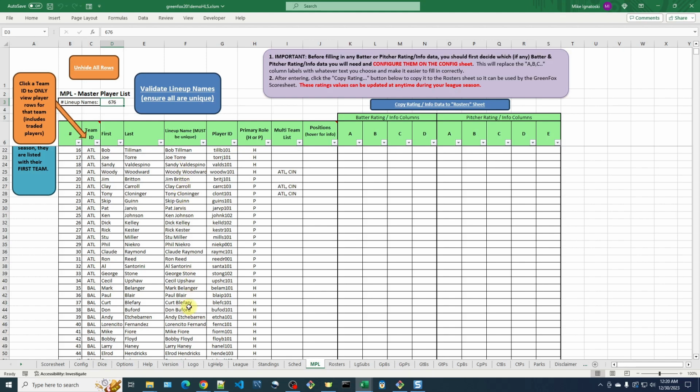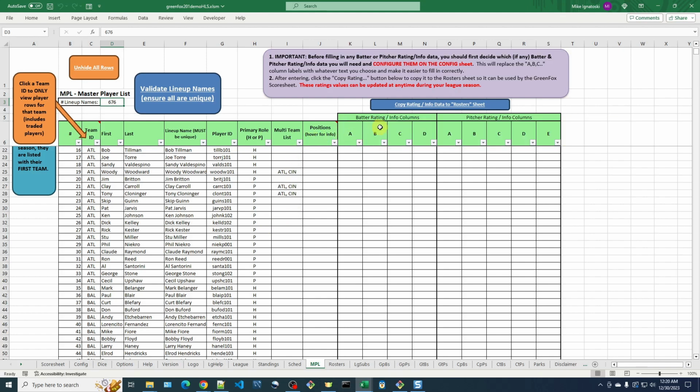So every place that you need to show the player, the lineup name will suffice. This primary role column is hitter or pitcher, H or P. And we talked about this multi-team list.